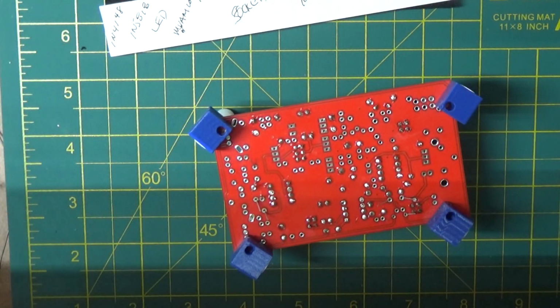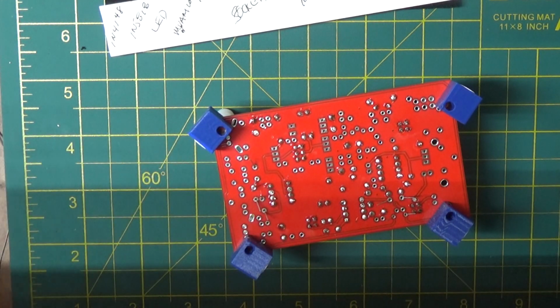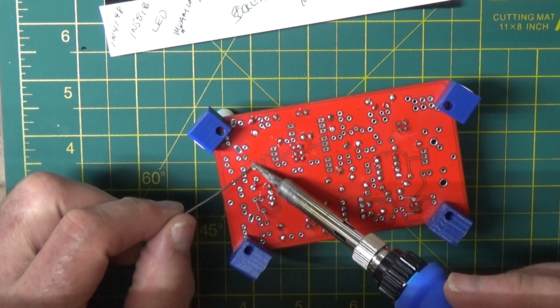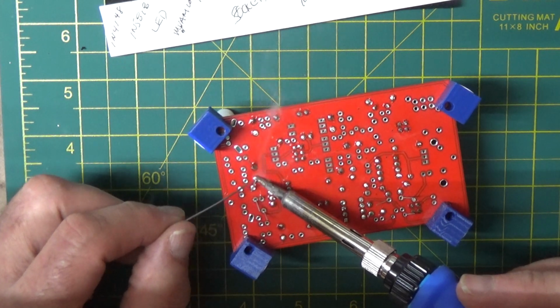Let's solder those in. Clean my iron. Nice good tip on it this time. Put a little dab of solder on, that helps the heat transfer off the iron to what you're soldering to.